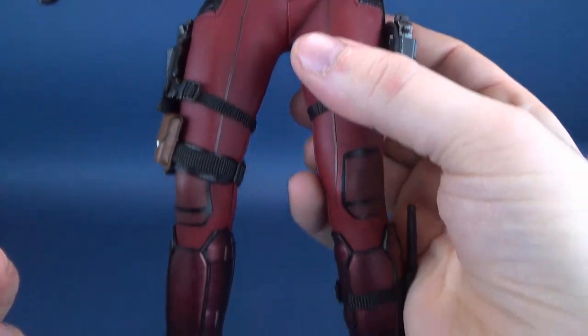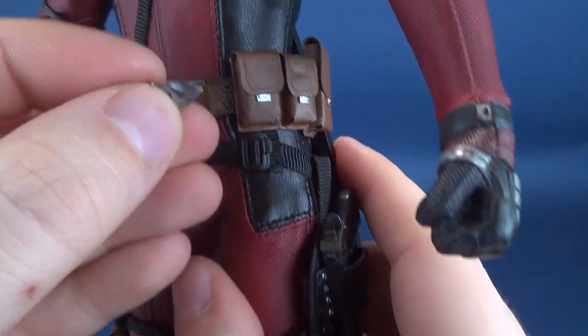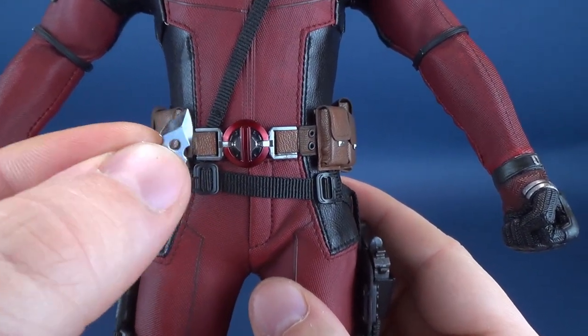There is no, from what I can see, any place on the figure in which you can put these if you don't, of course, want to have them displayed on the figure. I thought, again, maybe you could have tucked them into the sides, but there again, there seems to be no area in which you can sport these.